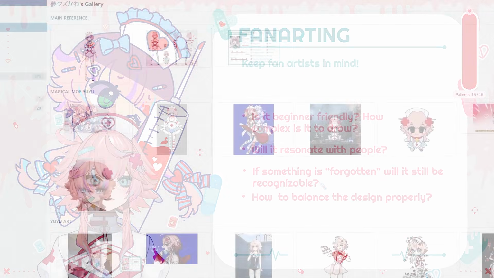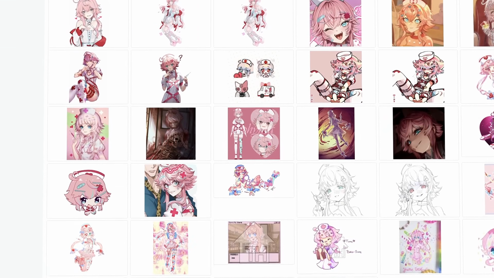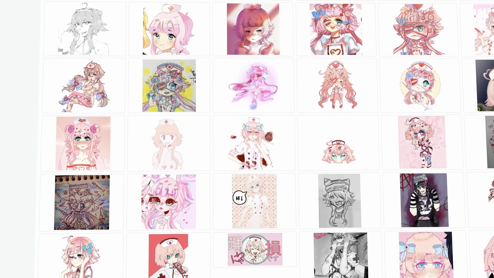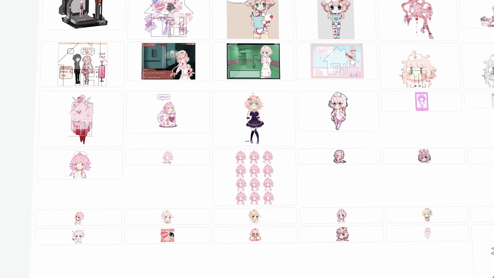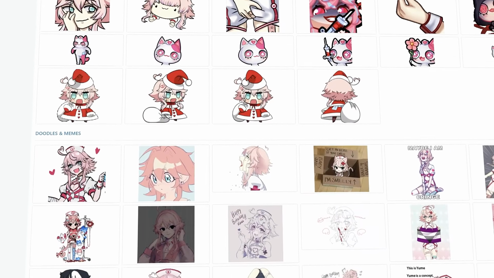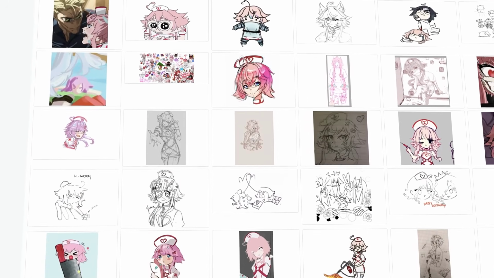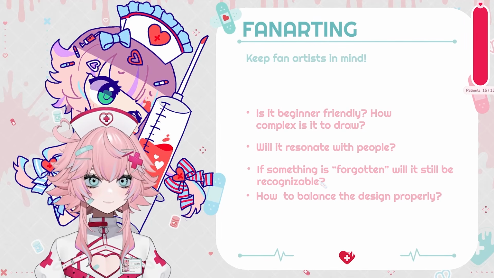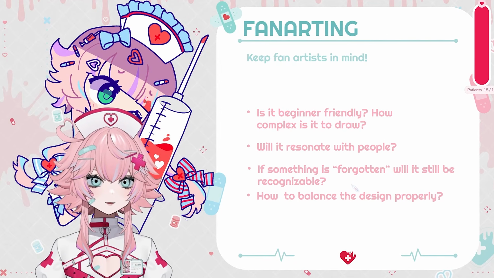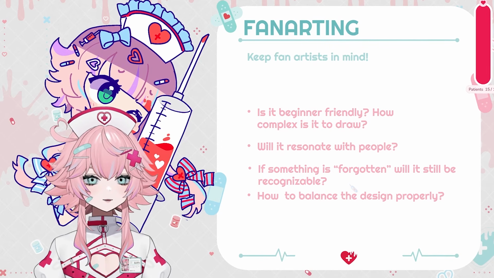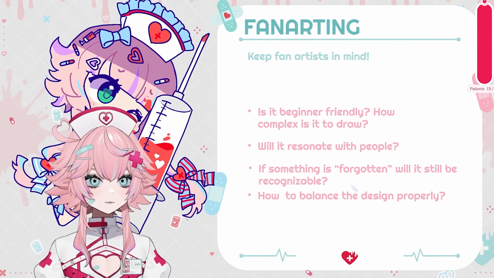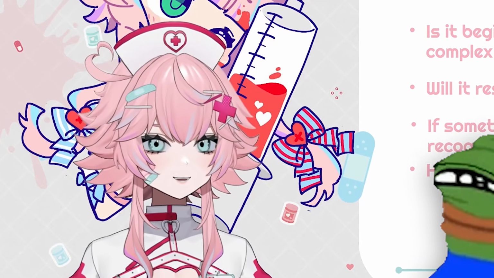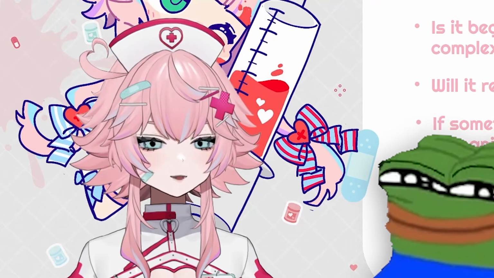Okay, so listen, I've received over 300 fan arts in my time of having this design around, okay? I have so many fan arts, and obviously people forgot some part of my design. Sometimes people forgot my heart hover. Sometimes people even forget my hair dangles, okay? People can forget stuff. Sometimes people forget the colorful hair strands in my hair, okay? But my design is still recognizable because of other stuff I've included in that design. That's not a weird flex. It's not me flexing. That's the accumulation of many years of having this design around, okay?